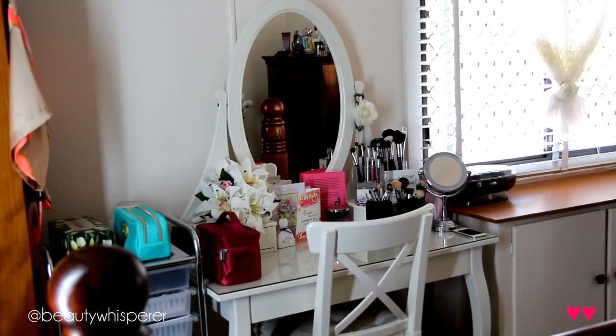Okay, so this is my vanity. I'm sorry if you can hear some random sounds in the background — I have the fan on and the window's open because it's going to be 39 degrees Celsius today, which is pretty darn hot. Most of the stuff I'm about to show you is from Ikea, furniture-wise.